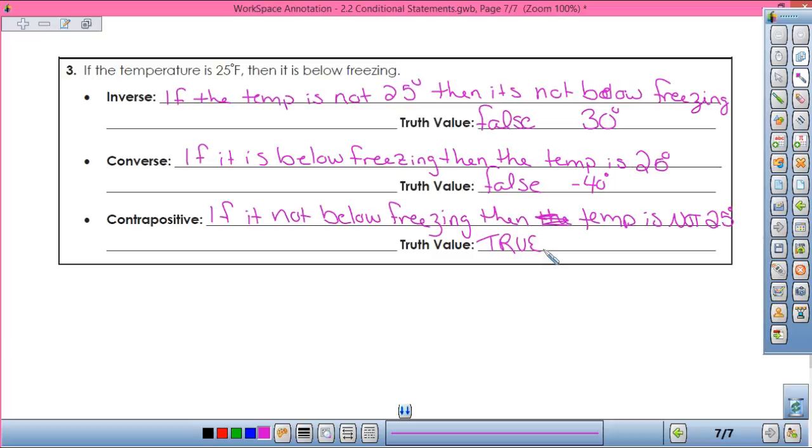Okay, so is it super horrible to do? No, it's just a lot of writing. You would think that you were in English class. Alright, so if you look at your assignment, everybody flip the page. Now if you look in that bottom section, it says they want the inverse, the converse, the contrapositive, and the biconditional. You can cross out the biconditional. You don't have to do a biconditional. And then you're going to do pages 3 and 4.